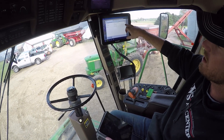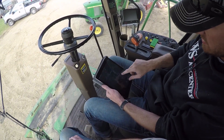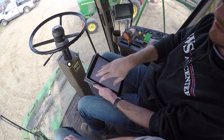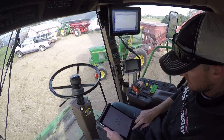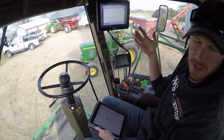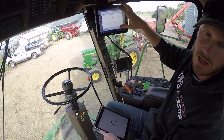My iPad's in the truck and my hotspot's not turned on. There's your Wi-Fi in the house. I'm going to create a Wi-Fi from this iPad and share the hotspot because this is a cellular iPad. With the Agfinity Essentials plan — it's normally about a $500 plan — Essentials will transmit any data that's going on in the monitor up to the cloud.